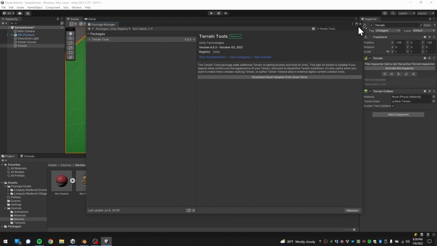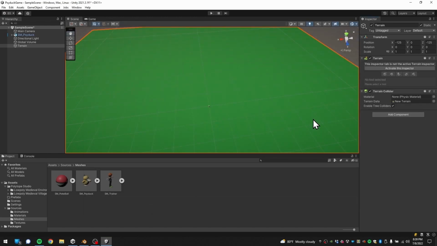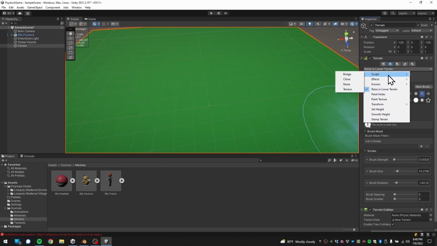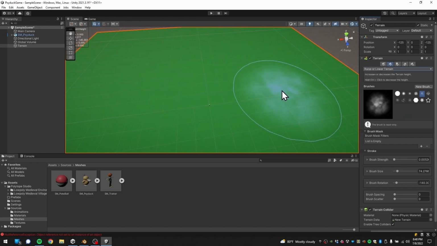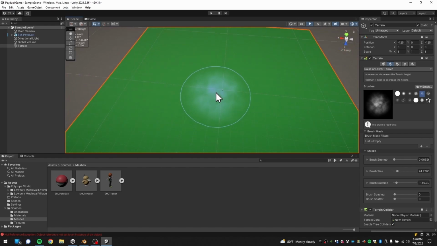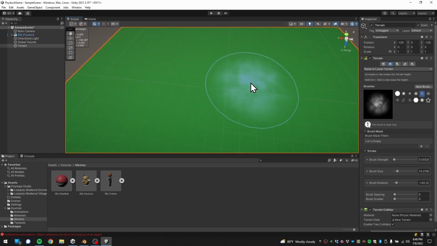And once we are done, which took about 30 seconds on my system, we can click here again and so activate this inspector. As we can see now, there are more options here, which is great because now we have more sculpting objects, we have some effects, we can even apply erosion and things like that. And that's just neat to have. You can also add more brushes if you like. These are basically just alpha masks that you can make in any image editor that you like, but I'm not going to go that far.